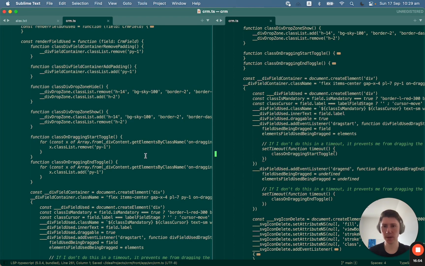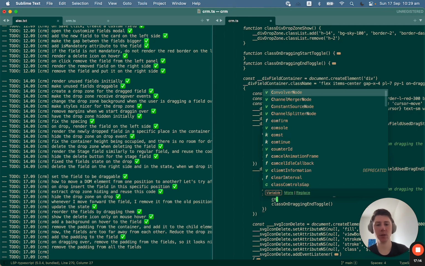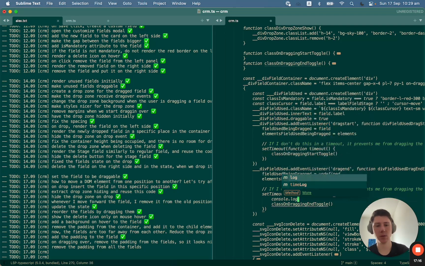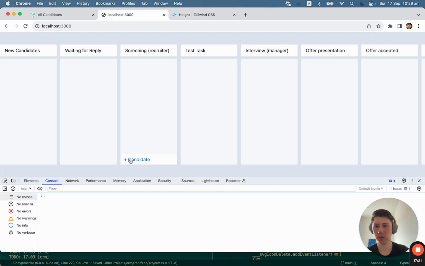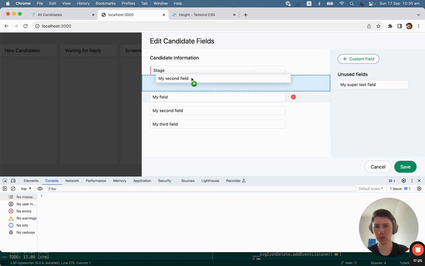Okay, and then the next problem is it adds the padding back. It adds the padding back, right? Because let's log. Nope.